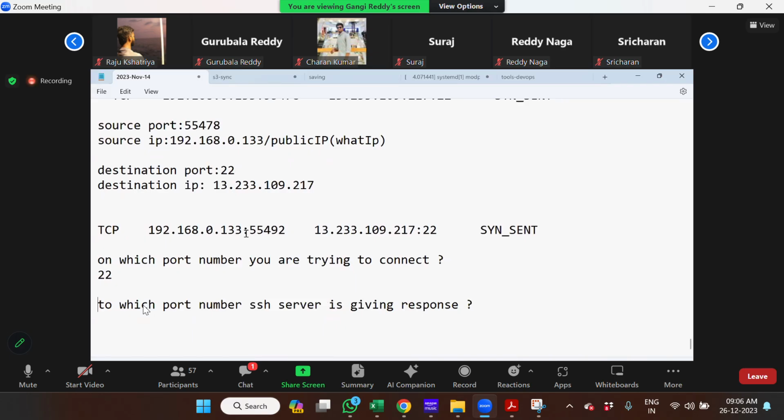Exactly. Always remember, you don't have control over this port number. These port numbers are ephemeral port numbers. If they ask you what an ephemeral port number is, I'll say those are called client port numbers, and we don't have control over them. Majorly, ephemeral port numbers will be in this range only: 1024 to within the 65K range. They will not be 22 or 80, they will be within this range. They'll change. Any queries, questions you want to ask?